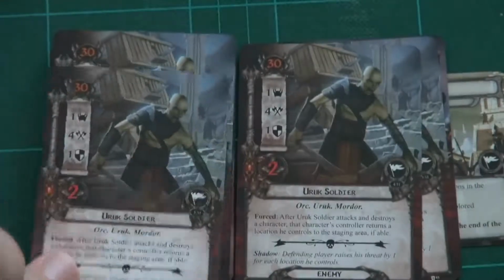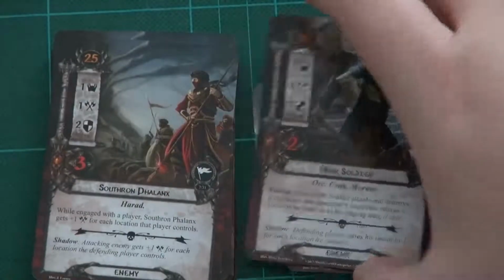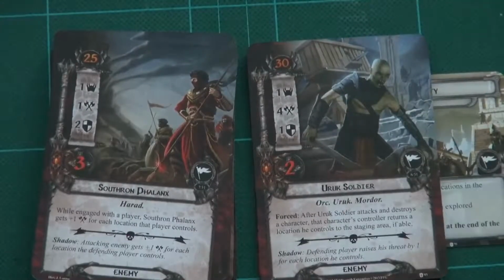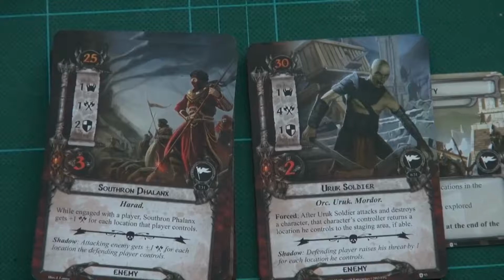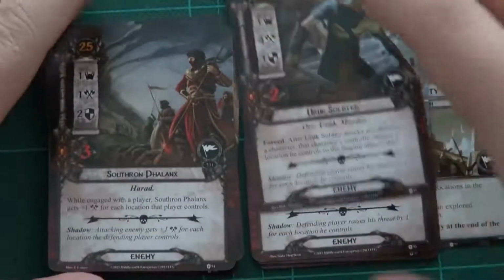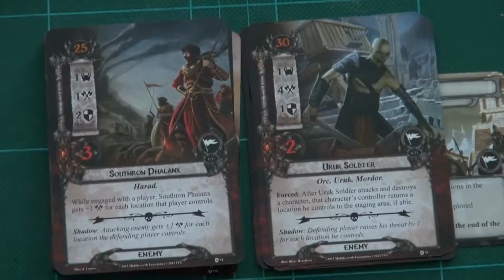There's 1, 2, 3, 4 of them. So that's fairly common. Now, I really like this mechanic of them gaining threat, like the shadow card. Is it the shadow card? Yeah, the shadow effect of them gaining threat based on locations. Like, the more locations they've overtaken, the more the armies are attacking them, kind of stuff. Okay, next.